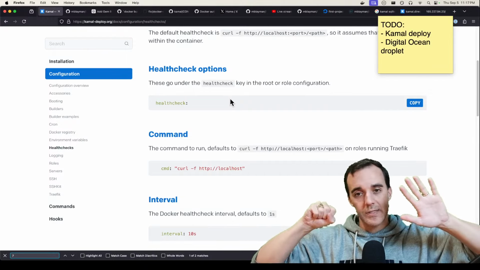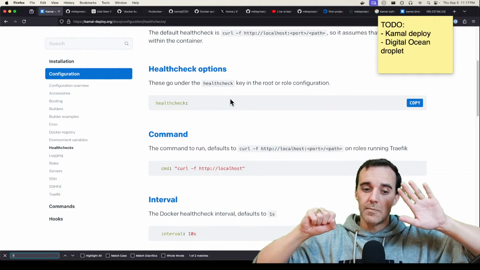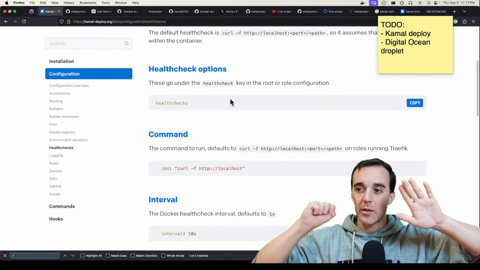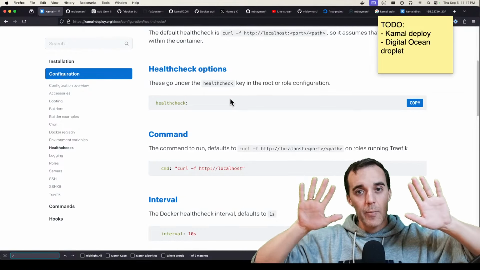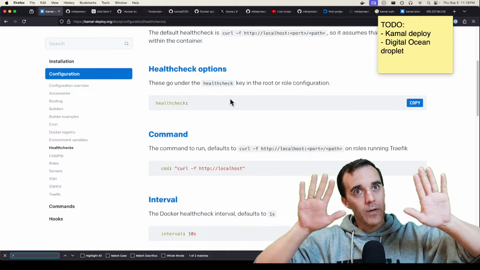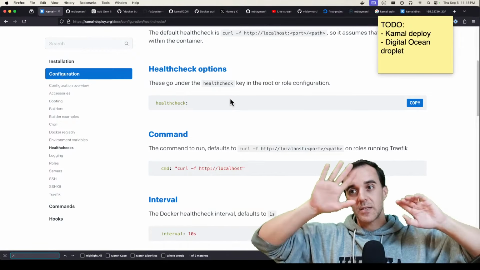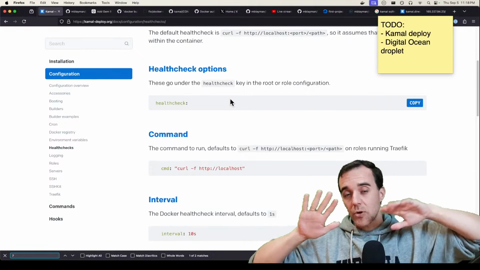It's in a closed state. At some point it'll be ready, and the health check will be pinging it periodically: are you ready? Are you ready? And eventually it says, yeah, I am ready. At that point you'll have two services up and running, and I think traffic is going to start sending actual requests over to the new service.